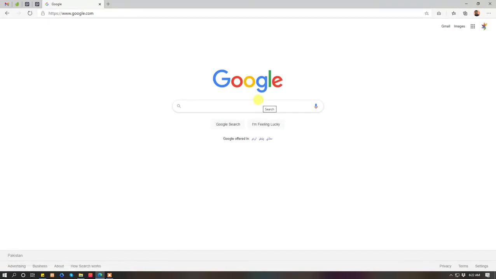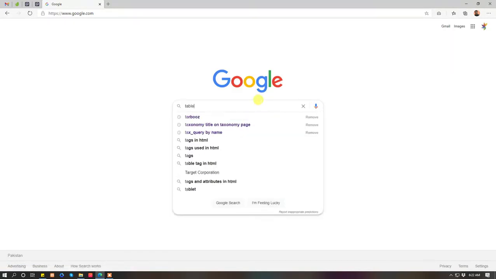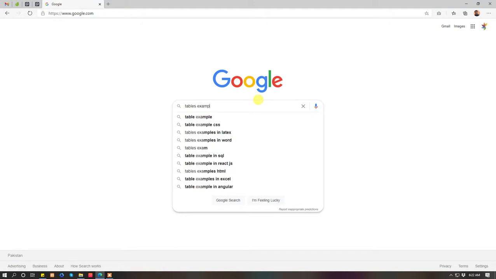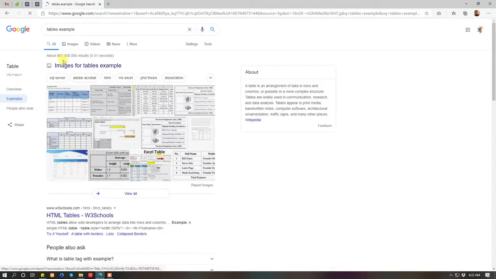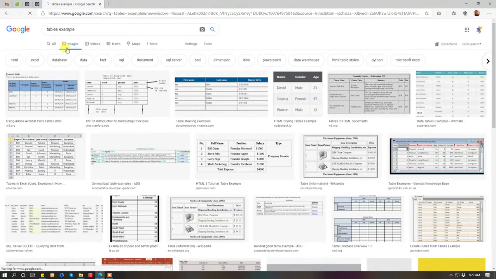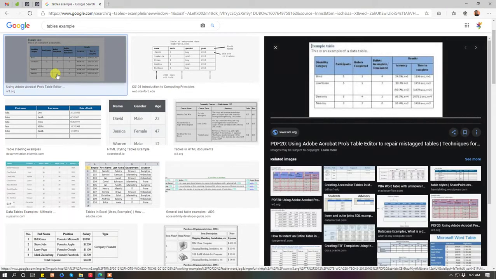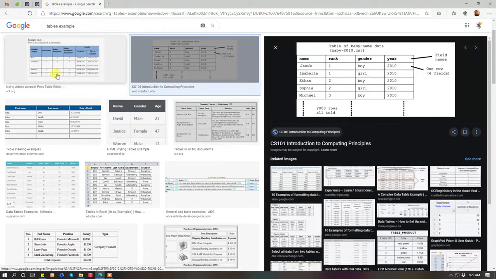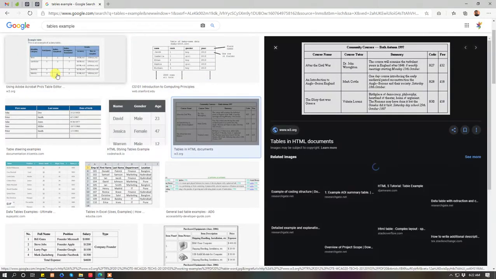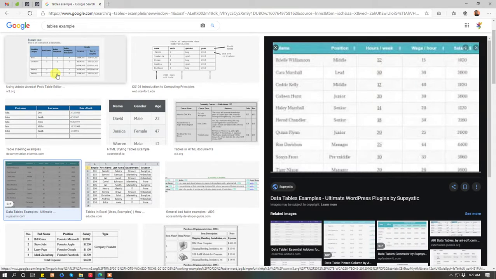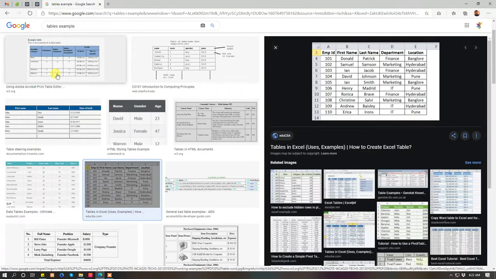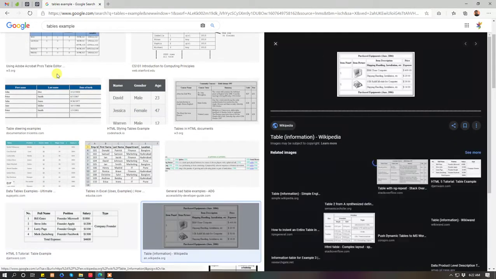It's a very good presentation of data if you use tables, and they are used everywhere, like in your college or university, attendance tables, result tables, many things.